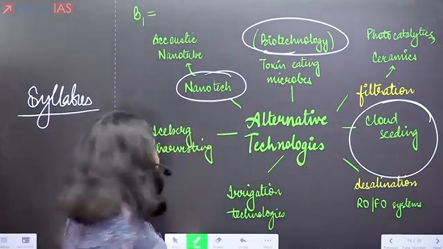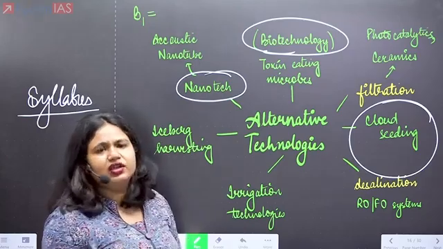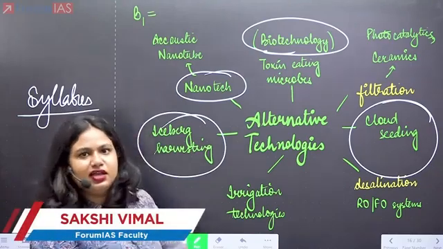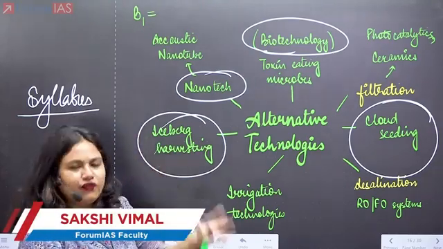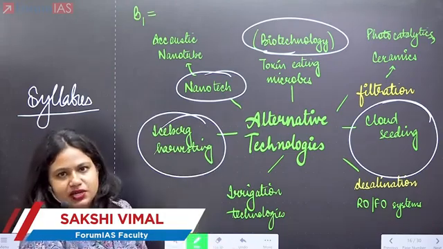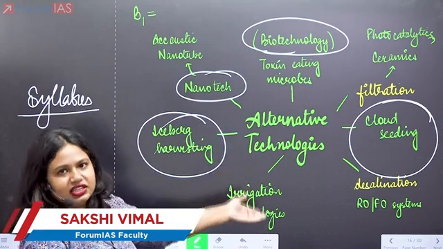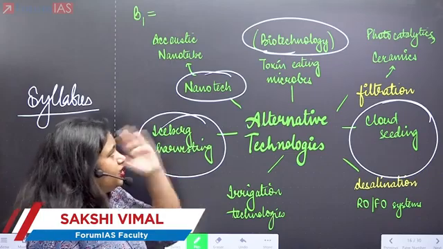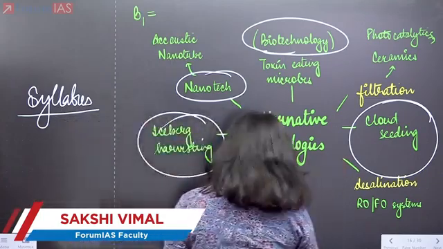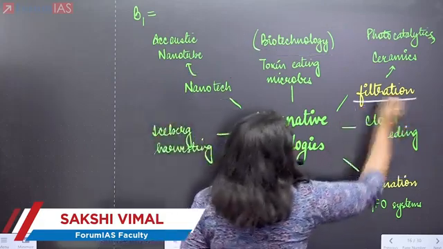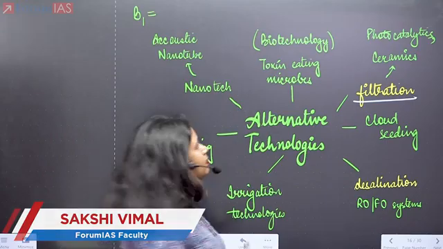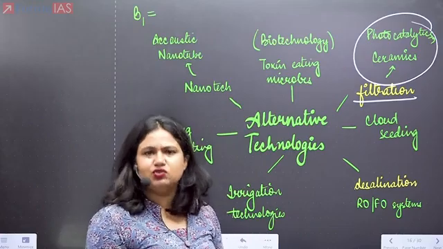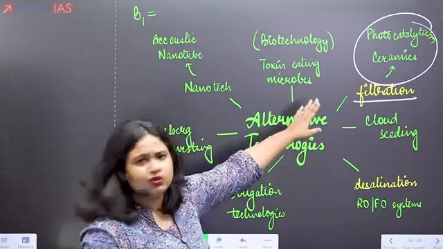Fair? Other than that, there are certain innovative things which you could have come across in articles. There is iceberg harvesting: because the icebergs are already melting and breaking off from the polar ice caps, we can capture those icebergs from the oceans and take them to places of water scarcity. Other points you could generate: filtration you cannot write, it is a conventional technology, but new developments in filtration, photocatalysis, or perhaps new types of ceramics, new types of filtration systems that are being developed, that you can write.